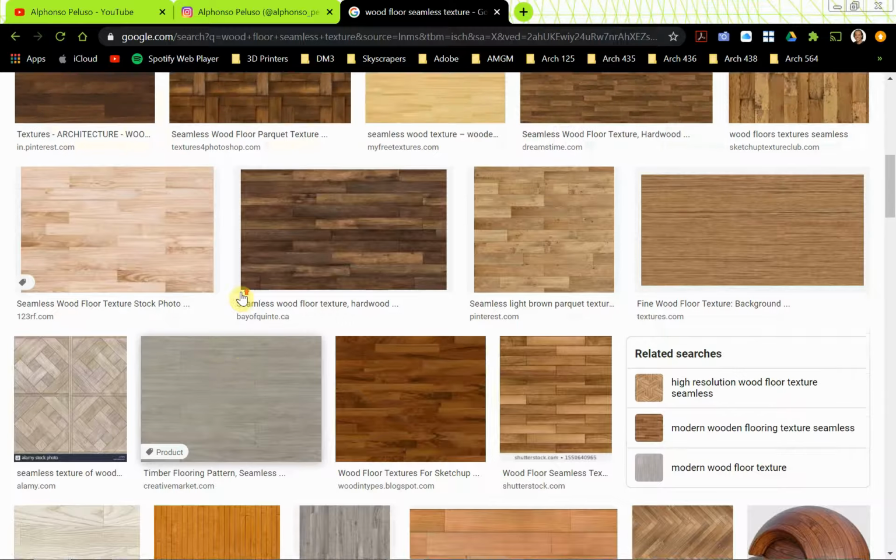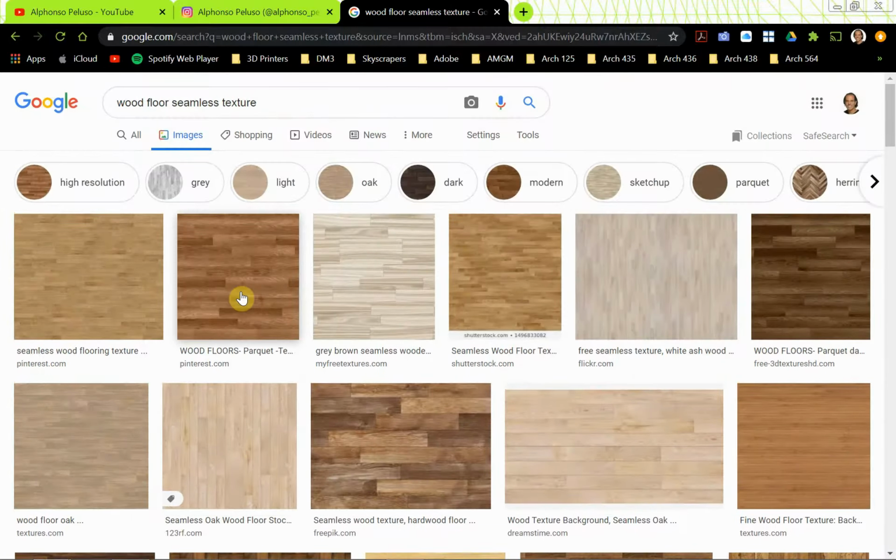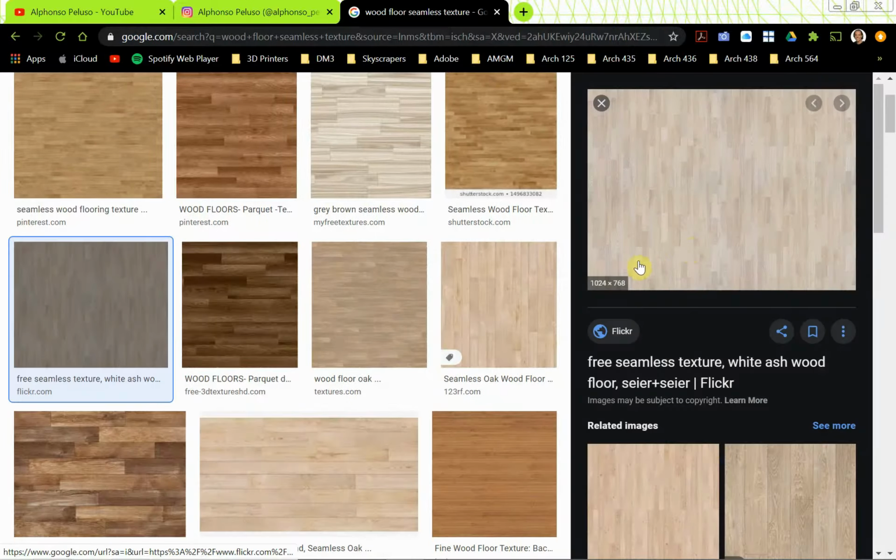And I can always make some adjustments in Photoshop. For instance, I like this image, this light wood floor here. I also like that it shows more area of wood floor than, let's say, its neighbor, the one next to it to the right. This one, even though is seamless, I would start to see this pattern repeat itself, and we'll see that when we apply our marble texture. Sometimes they can be seamless, but they have a pattern, and then it starts to get that 1980s Super Mario Brothers video game look to it, which we want to avoid. So I'm going to go ahead with this one. Again, not square, but we'll make it square in Photoshop.